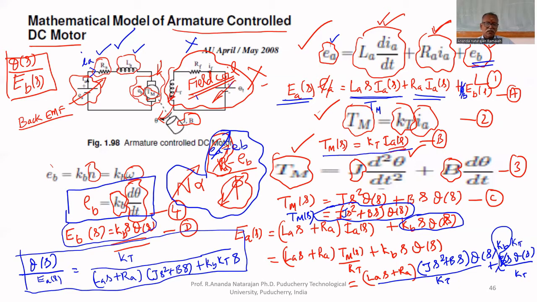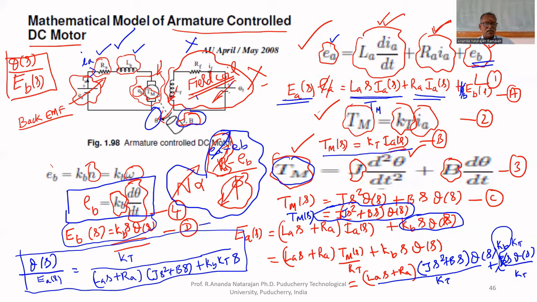That is the second equation. We know that this armature is connected to a load whose inertia is J and dashpot constant is B. That's why the mechanical torque equals J d squared theta by dt squared plus B d theta by dt, because theta is the displacement. If we take the Laplace transform, Tm of s equal to J s squared theta of s plus B s theta of s. Substitute in Ea of s equal to (La s plus Ra) times Ia of s plus back EMF equal to Kb s theta of s.